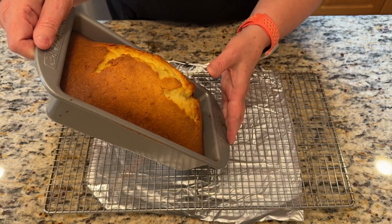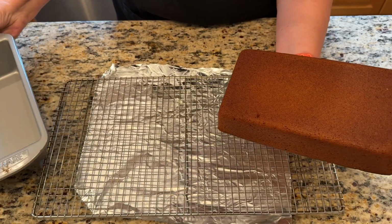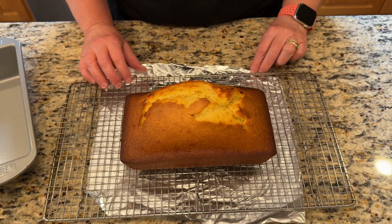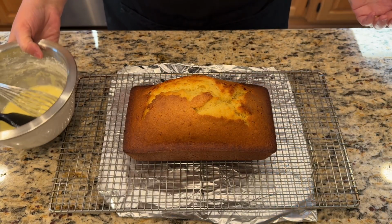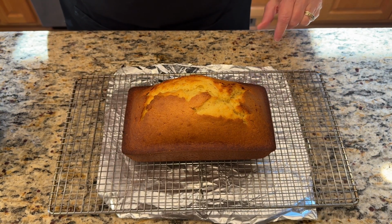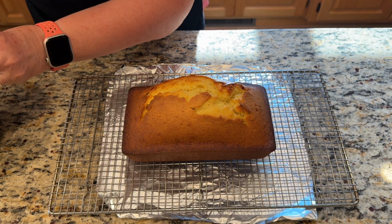Okay, the cake has cooled in the pan for 15 minutes. We're going to turn it out onto the baking rack. Perfect, no stick. And we'll let it cool a little more before we drizzle the orange glaze on it. Okay, so the cake has cooled now. It's not completely cool, it's still a little warm, but I think it's perfect now to put on the glaze.